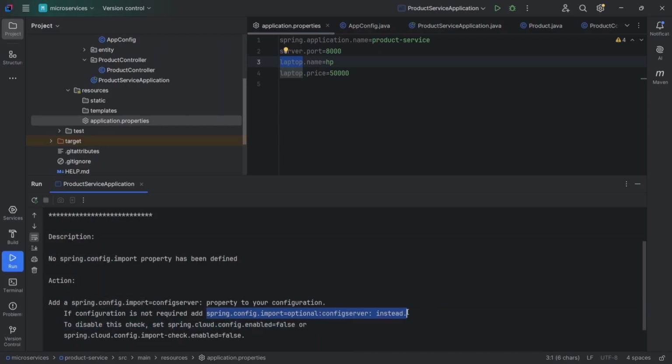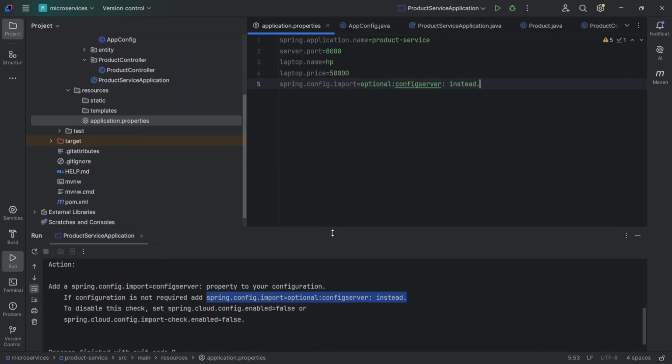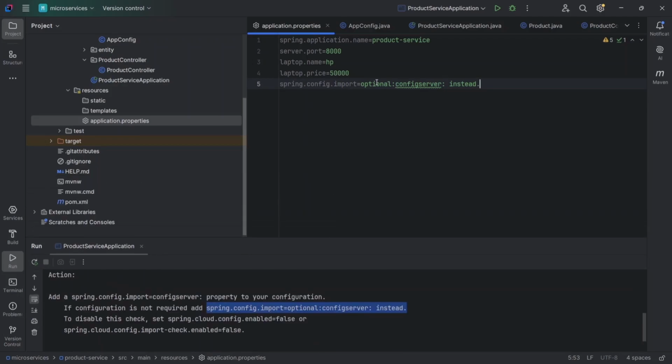So simply what I will do, I will copy this and paste it here. We can disable this option, or we can just disable this with spring.cloud.config.import-check.enabled false. But I will add this config property, spring.config.import.